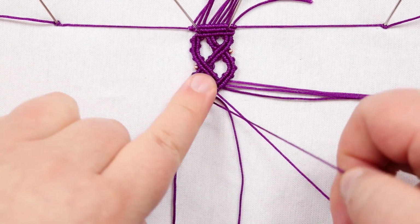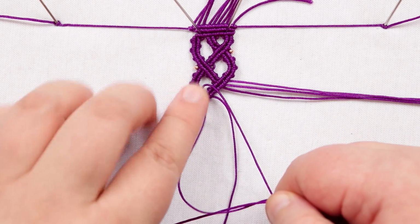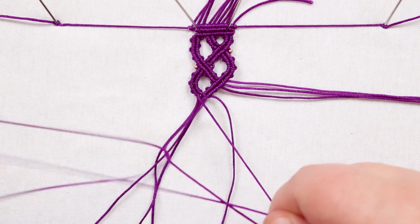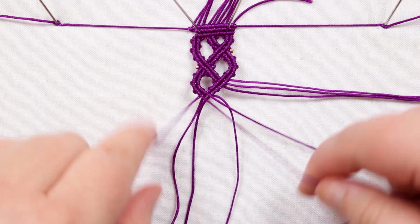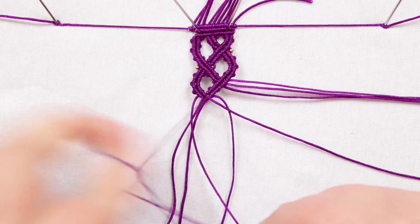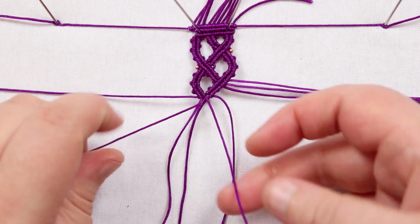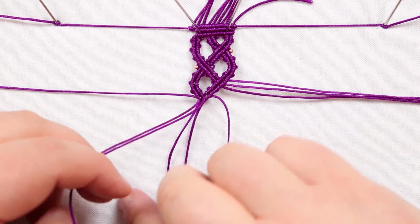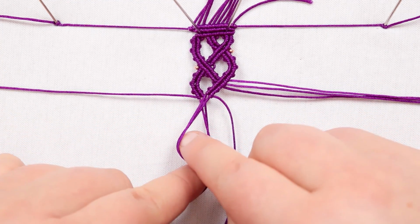Change direction one last time. Again as well, so this working cord comes out to the edge and away from the piece, because that's then where we add in those beads. Double half hitch, and the last double half hitch underneath the next holding cord. Tighten that, and there we go. So this group out here with these 2 rows, it's curving, going away and then coming back in, and now it's going to meet up perfectly with this other group over here with these rows. You can see they fit perfectly together.